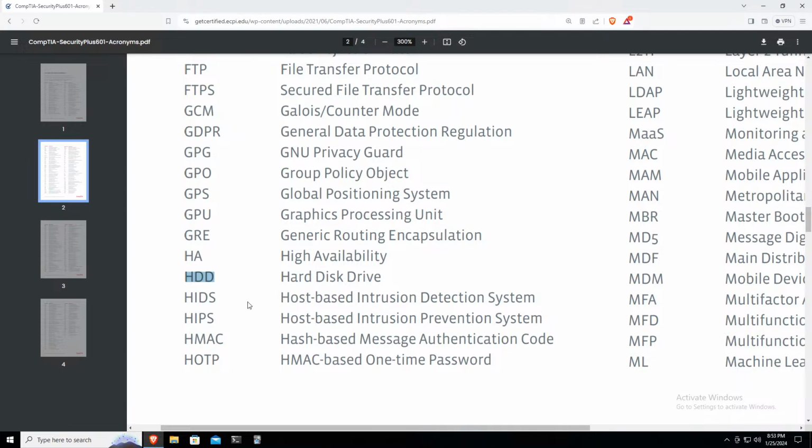HIDS, host-based intrusion detection system.